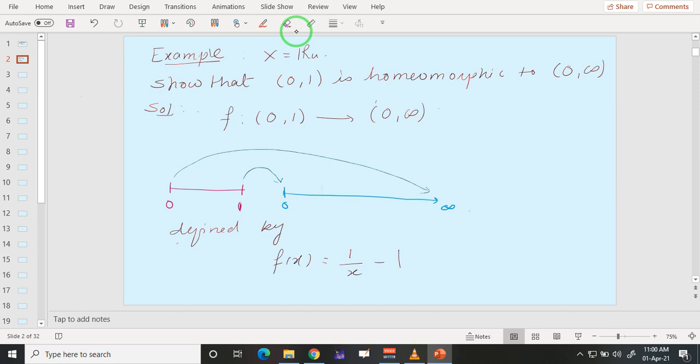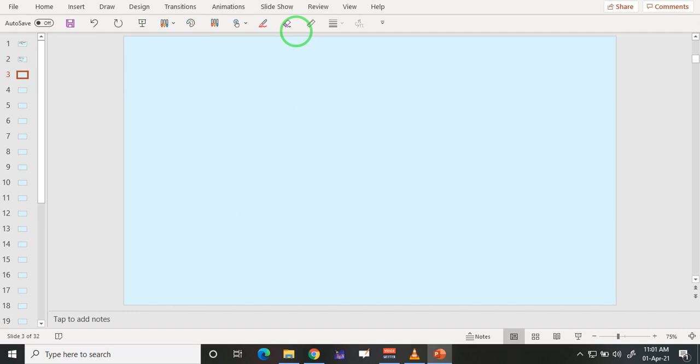If you take 1 minus 1 upon x, then as x goes to 0, that will tend to minus infinity, but not plus infinity. So that is a problem. So we are taking 1 upon x minus 1. And of course, from infinity, if you remove 1, again it makes no difference there. Okay. So this is the first one. First, we have defined the function.